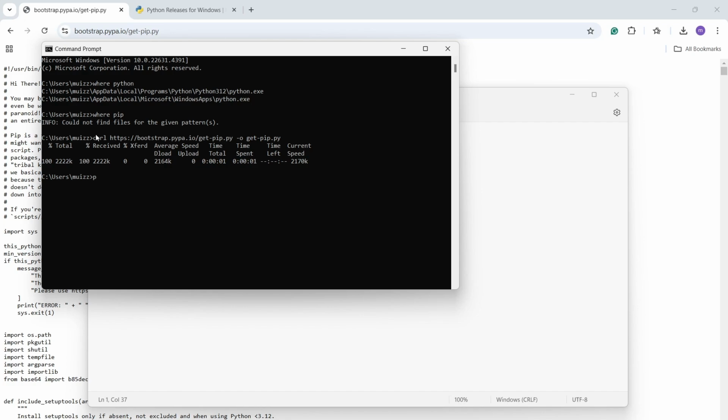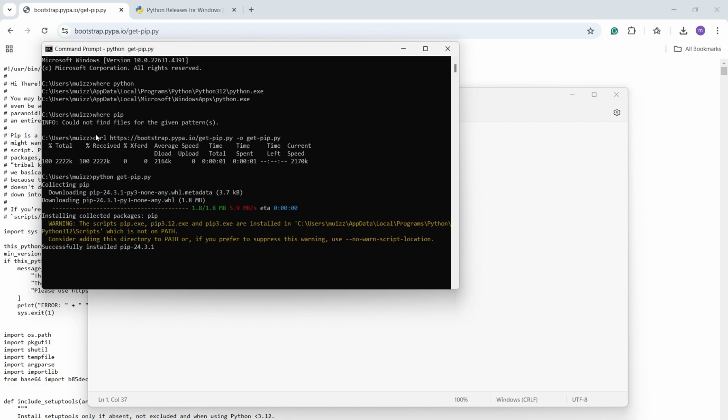So further, the command is python get-pip.py, the same name which we gave earlier. Hit enter. Just give it some time to run the script, and once the script has run successfully, it's going to work.